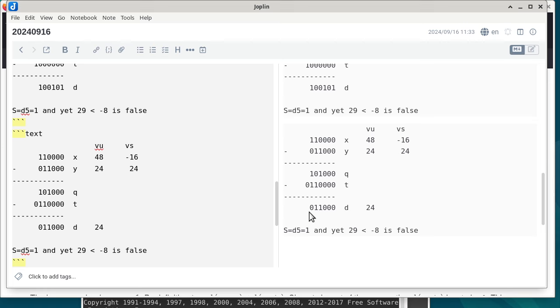And now we look at the most significant bit of the difference, which is this bit here. What we claimed earlier is that this bit, the one that is highlighted, is a 1 if and only if x is less than y, interpreted signed. So it's not giving us the right result again. This is the second time we have a problem, because negative 16 is less than 24 is supposed to be true, but the most significant bit of D is telling us the opposite. We want to investigate why it's giving us the wrong result.